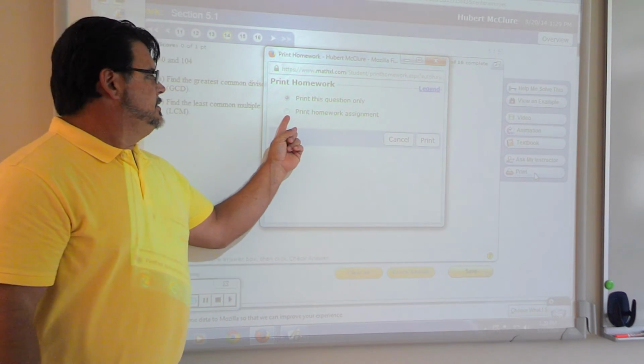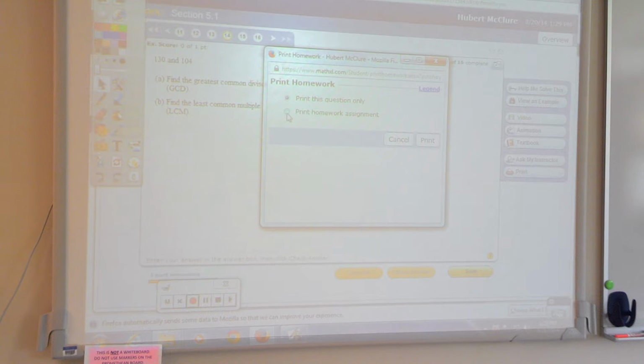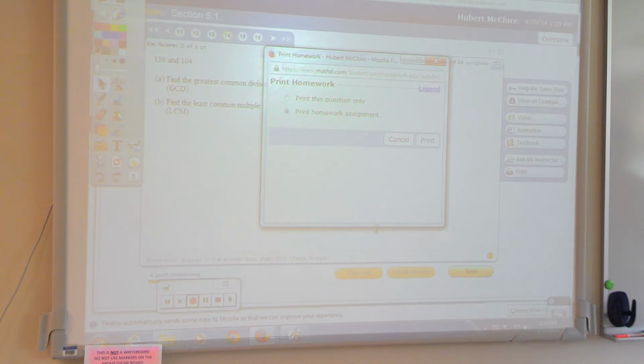The main reason for this is this one. Why would you print the whole homework assignment? So you can work it out by hand. Some people like to work it out with paper and pencil, and that's fine. But you need to be careful when you do that. When you print out the whole homework assignment, do not go back into that homework assignment until you're ready to type in the answers. Because if you accidentally go in and hit one and do it, it's going to regenerate, and then the problem that you have on the paper is not going to match the problem on number 2 or whatever one you answered. So, go into the homework, don't even go to the first problem, 5.1, number 1, and print out the whole problem, then hit save and get out of it. And then do your work, go back in it, and type in the answers.